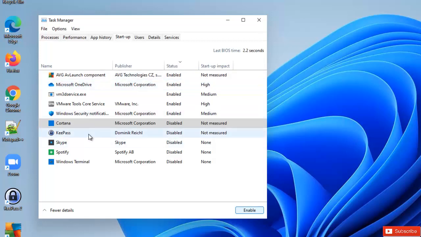So you can check. Maybe if you are using Windows for a very long time, you may have a lot of applications that start with your device. So you want to actually disable some of these apps that start with your Windows so that your Windows can run faster. By disabling these apps, it makes Windows run faster. So let me just close this.